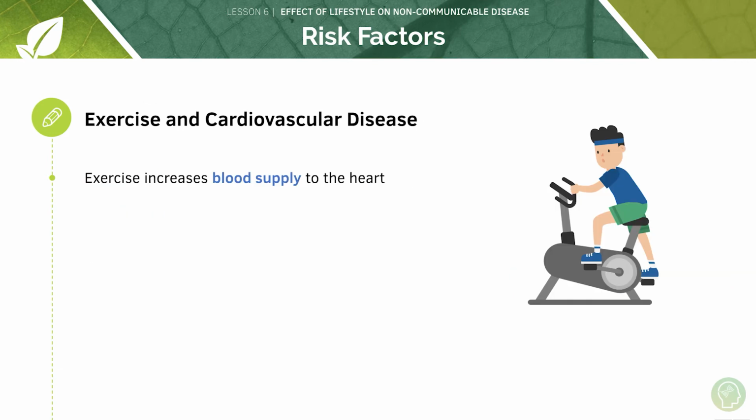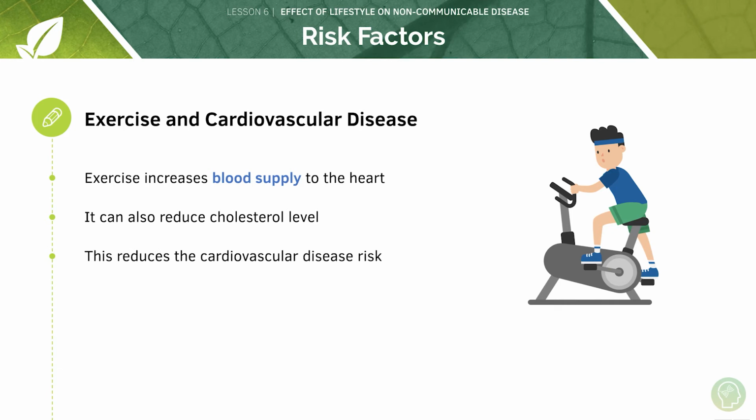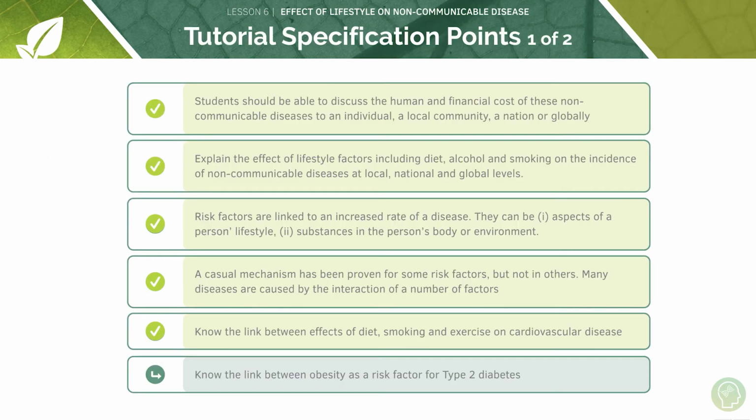Exercise increases blood supply to the heart and it can also reduce cholesterol level. And this reduces the cardiovascular disease risk. So exercise is protective against cardiovascular disease. So we've had a look at 3 factors that contribute to cardiovascular disease: smoking, diet and exercise. So now let's come on to look at obesity and its associated risk factors.